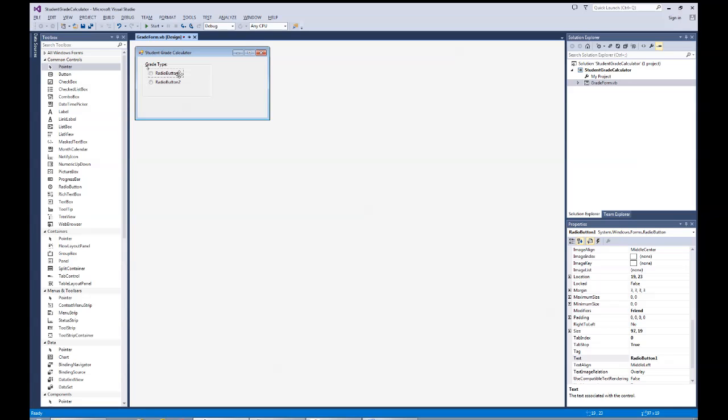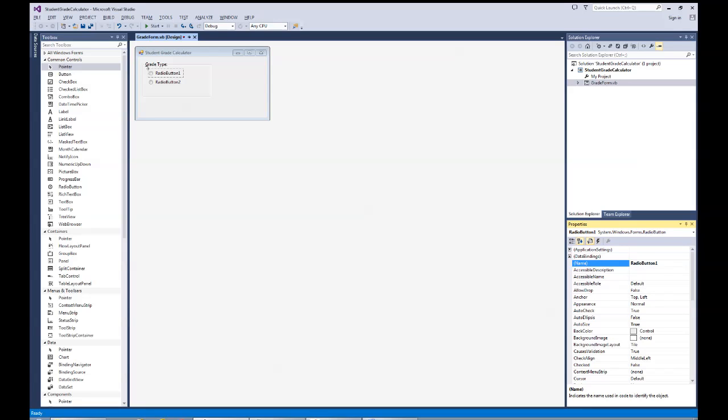Now I'm going to come back to the top one, and we'll give it a name. This particular one will be the PassFailRadioButton. That's the name. And for this one, the text will be, once again taking advantage of the quick access, ampersand P-A-S-S, fail.